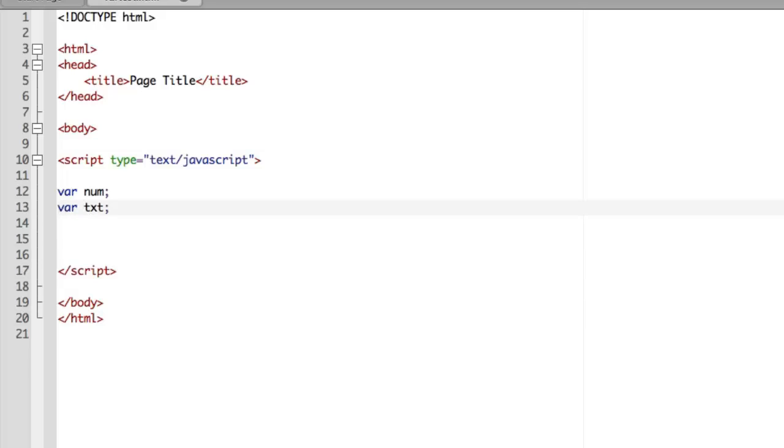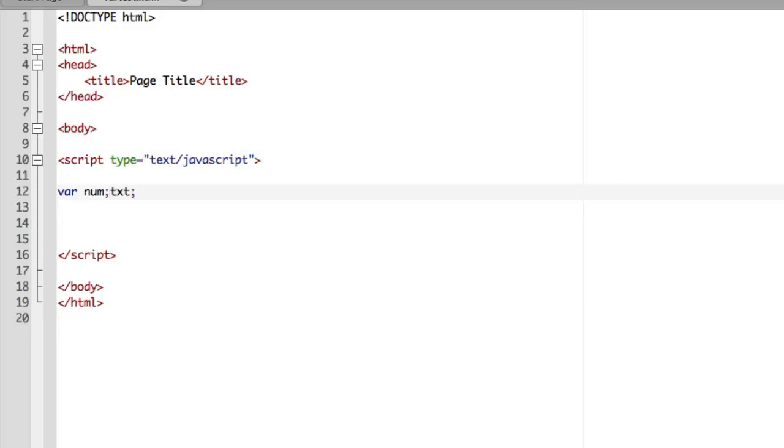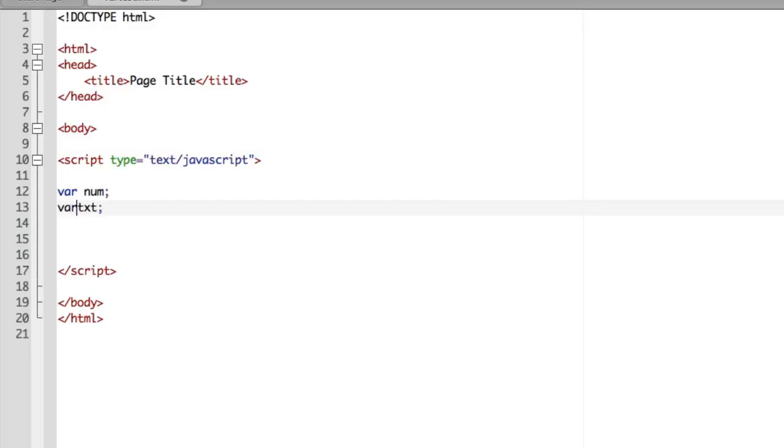Incidentally, if you want to create a list of variables, there's an alternative syntax. You can just put var and then the names of the variables and divide each variable name with a comma. And I like to end my declarations with a semicolon. The semicolons are not always necessary in JavaScript, but they're common in most other languages, and I'm used to semicolons, and I'm going to stick with that tradition.